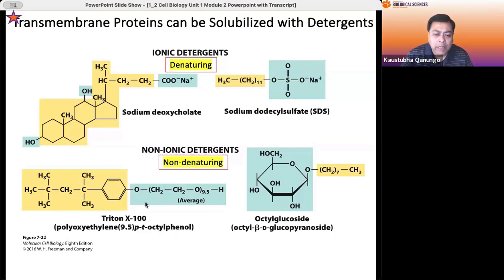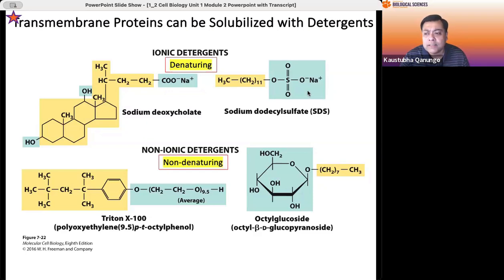This blue part right here is the hydrophilic part. On the other hand, this yellow part is the hydrophobic part. Here, the blue part is hydrophilic and this part is hydrophobic. In the same way, the hydroxyl, as well as Na plus and COO minus, are the hydrophilic part. Whereas this portion right here, this planar molecule, deoxycholate, is essentially cholic acid, which is present in the bile, used for saponification or emulsification of lipid for digestion, and extracted from there as well. That's where sodium deoxycholate comes from.